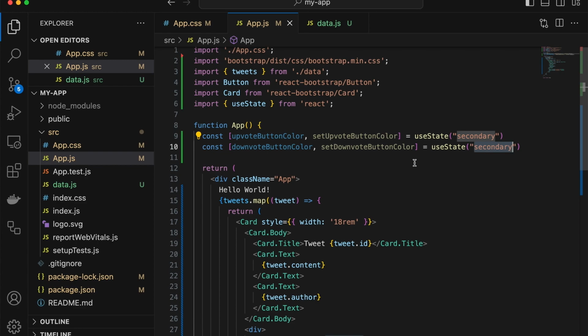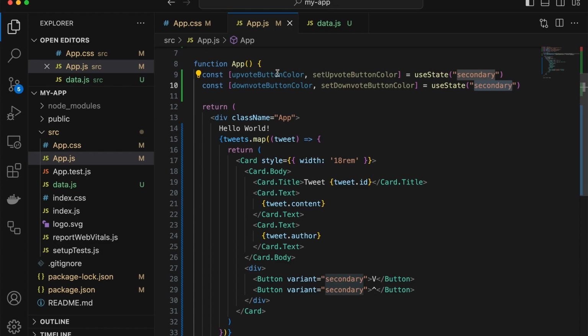Now we can change that later on, such as when somebody clicks on one of these buttons, we're maybe going to want to change the color of the button to indicate that it was clicked. But yeah, we can do that later on by handling events. So for now, let's just render these with that secondary option. So we come down here.